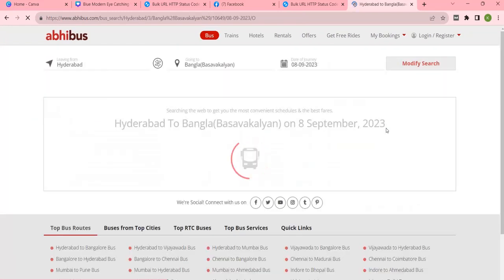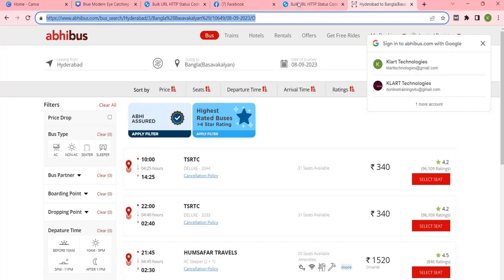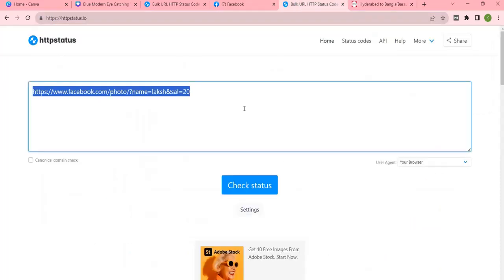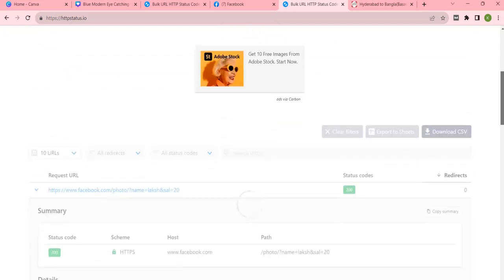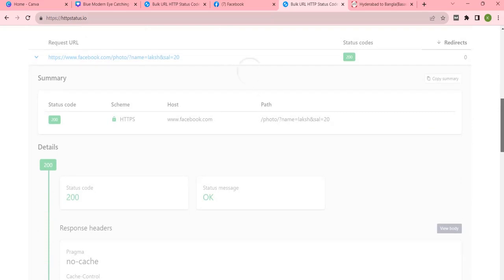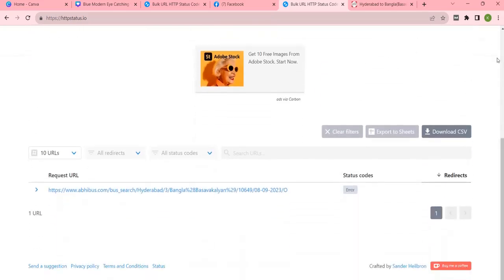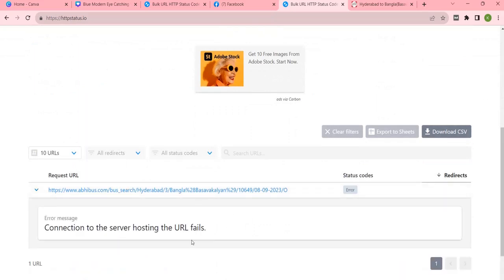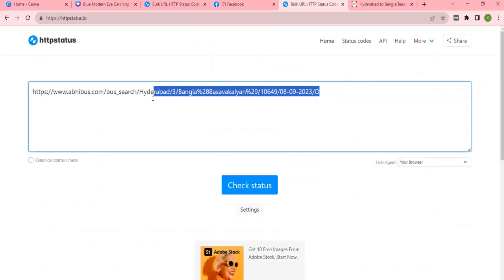Once you click here, it may show some buses or not. Let's take this URL and check here. Check status. So this is a valid URL, you should get 200. Now let's change this URL to some other one. Once we do this, it shows an error: connection to the server hosting the URL failed.